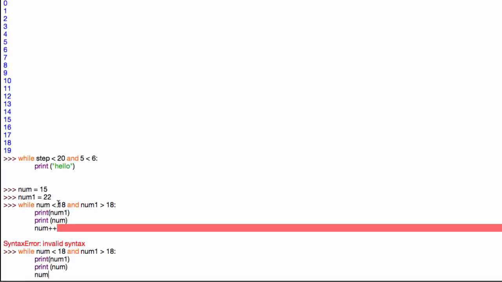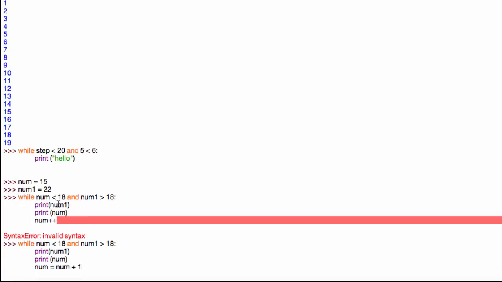Num is equal to num plus 1, and num1 is equal to num1 minus 1.